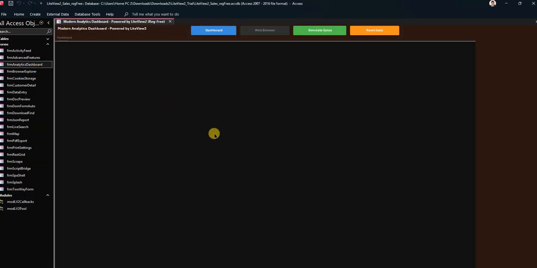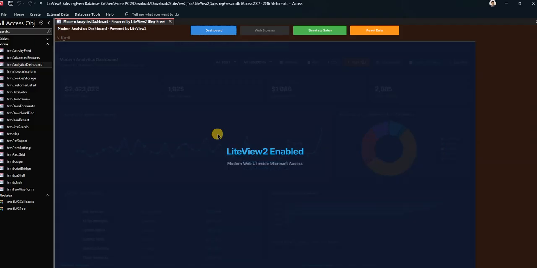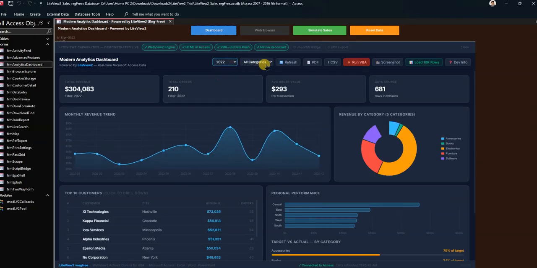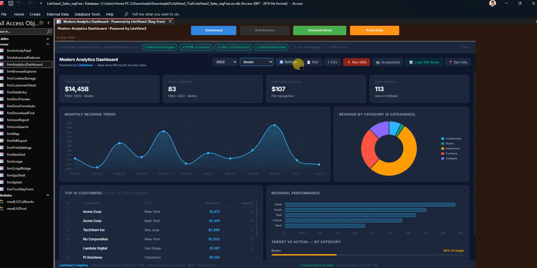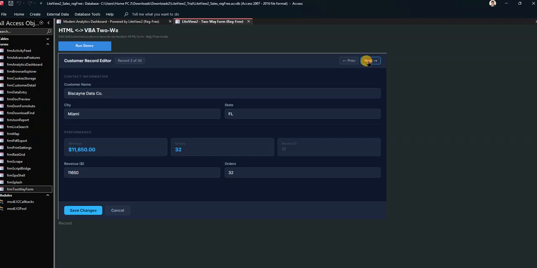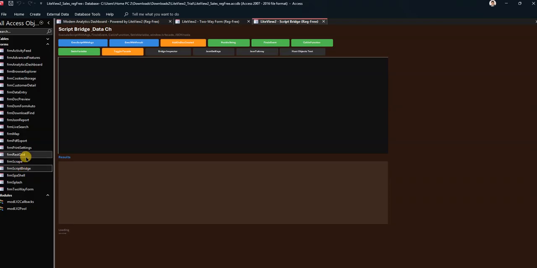So as you can see, they are all working ones like this. For example, this one, which is actually fully bound with the original data, and many more.